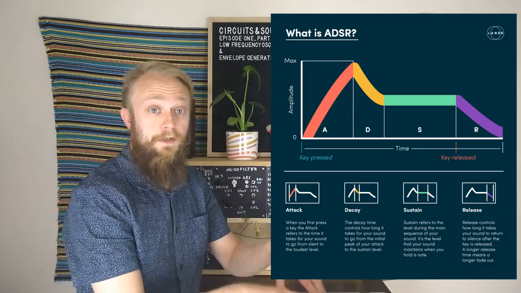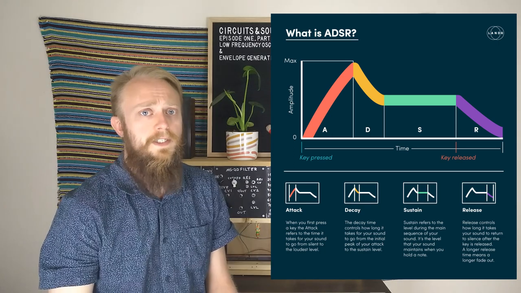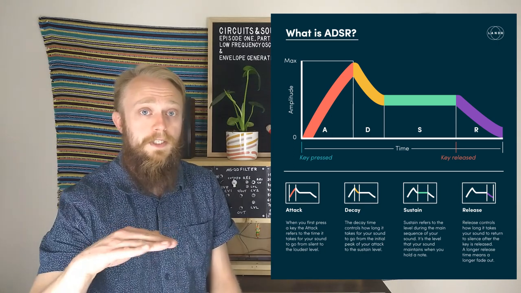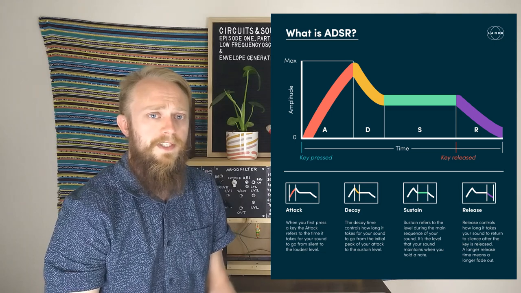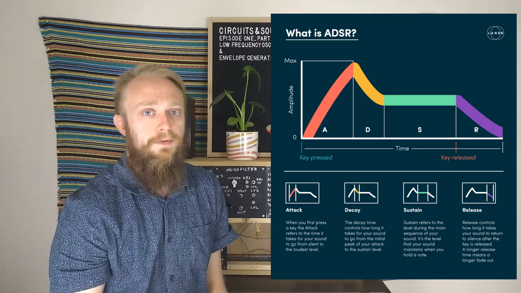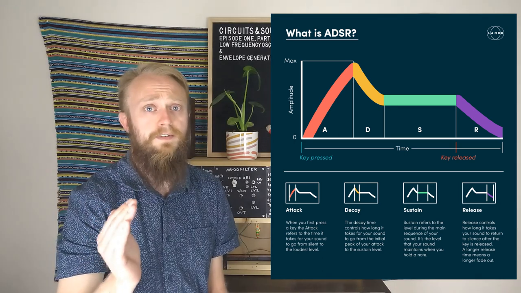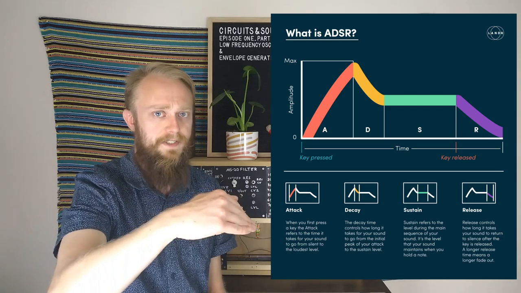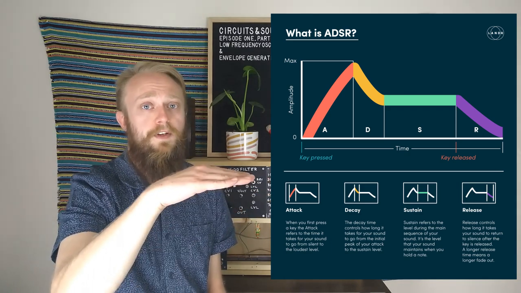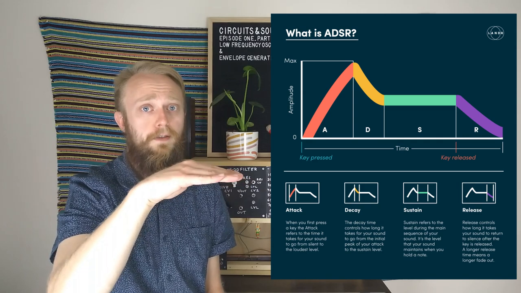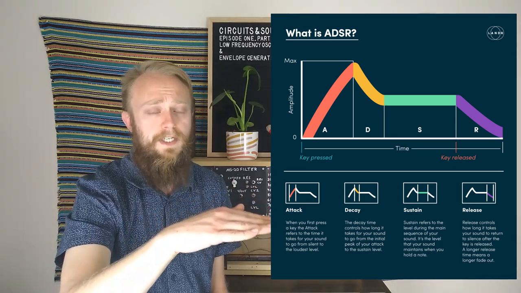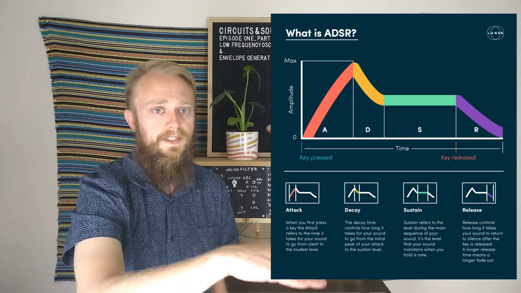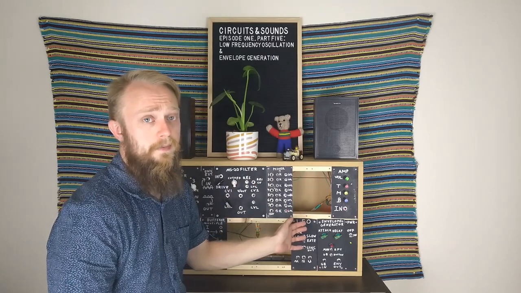So if I put this graphic up on the screen, and then imagine that I have a piano in front of me, if I hit a key, the attack is used to describe a signal's amplitude as it rises from no sound at all to its maximum amplitude. So if you've ever played a piano before, you'll notice that the harder you hit a key, the louder the initial attack's amplitude rises. The decay then refers to the decrease in amplitude from the attack phase, before it enters its sustain phase, which refers to the average amplitude of the sound's duration and how long it is held for, which in the case of a piano is only a second or so. The release then refers to how long it takes for the signal to reach its minimum value as it leaves the sustain phase.